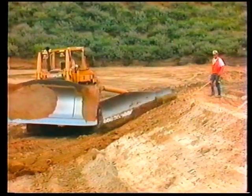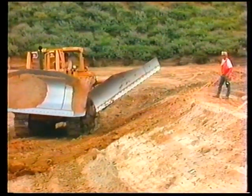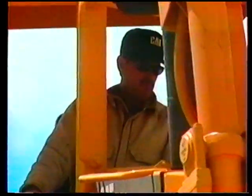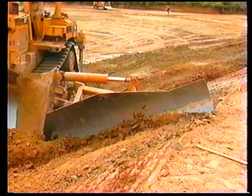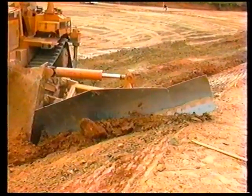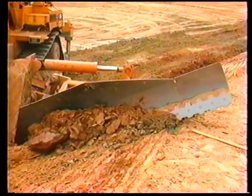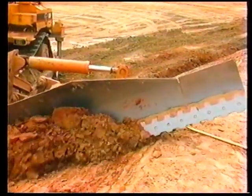Sometimes hard material pushes the slope board away from the slope. In this case, don't try to steer the dozer away from the slope. Add down pressure to the slope board with the slope board control. Slightly turn the dozer into the slope and allow the slope board to cut up the slope. Allow both tracks to give the machine traction.